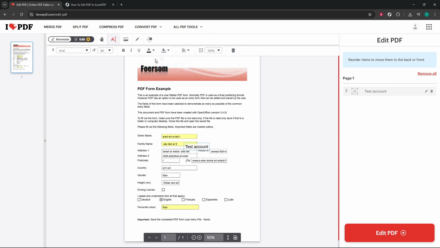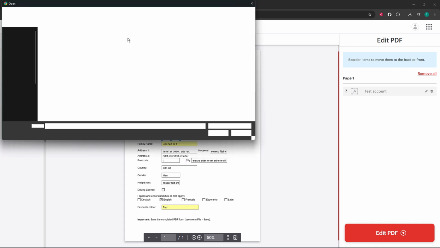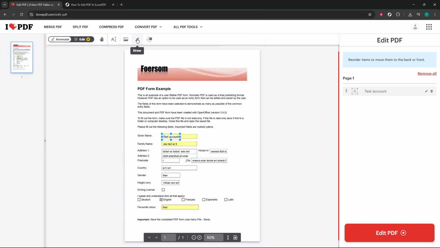You have several tools at your disposal. To add text, click on Add Text, then click anywhere on the document where you want the text to appear. A text box will appear into which you can type your desired content. For images, click Add Image and choose an image file from your computer, which you can then reposition and resize on your PDF. You can also draw freehand or add predefined shapes by selecting Draw or Shape options respectively. Experiment with these tools to match your editing needs.